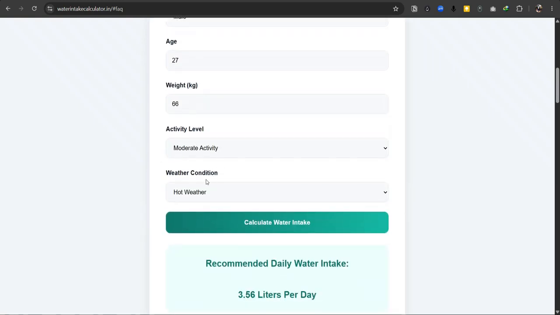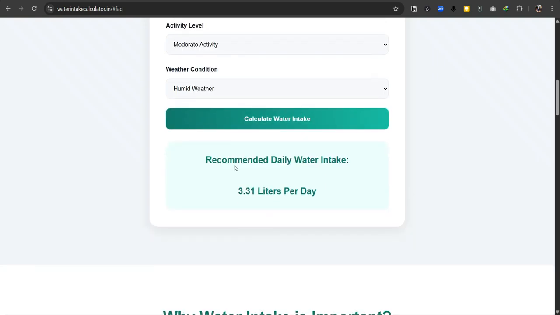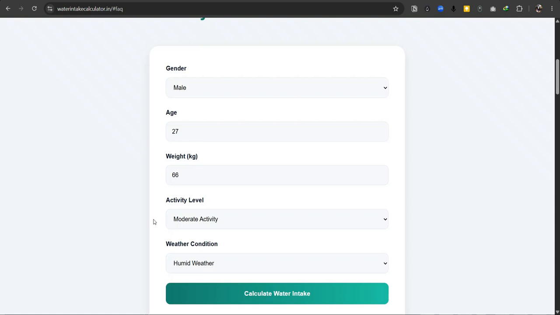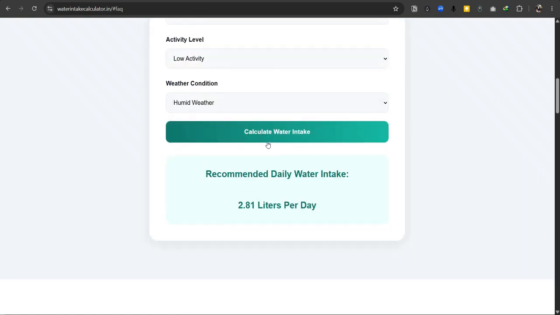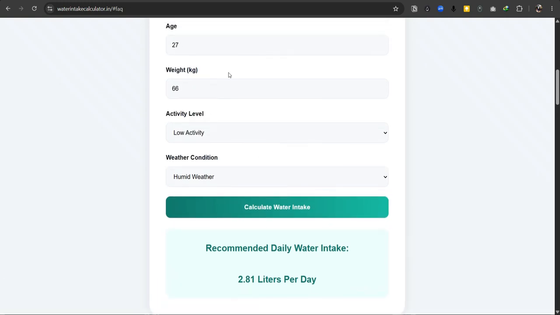If you change here to humid, then it requires less, 3.31 liters per day. If your activity is less, you need less water, because if you are doing activity like gymming, swimming, walking, running, then you need more water, because during exercise you lose water.